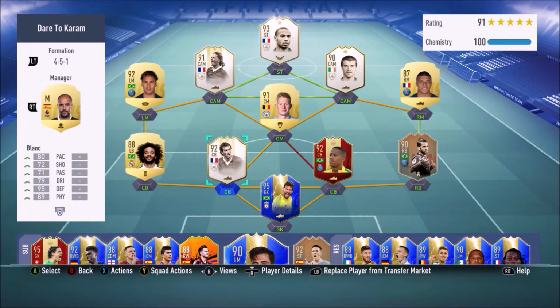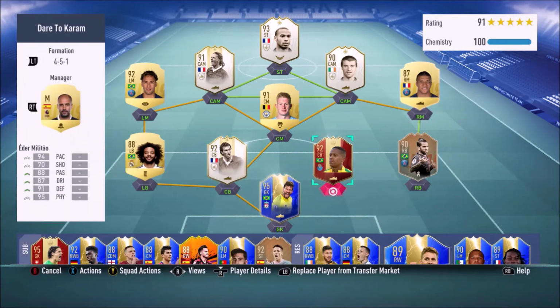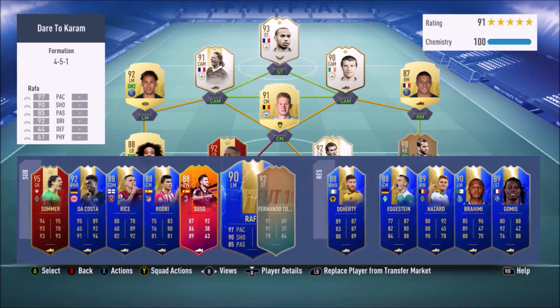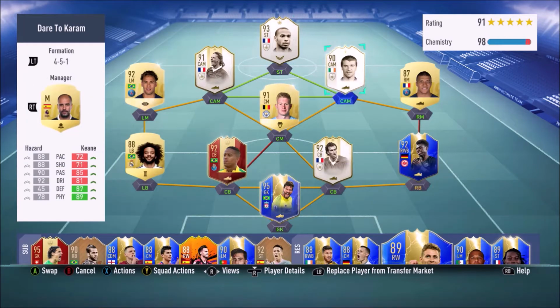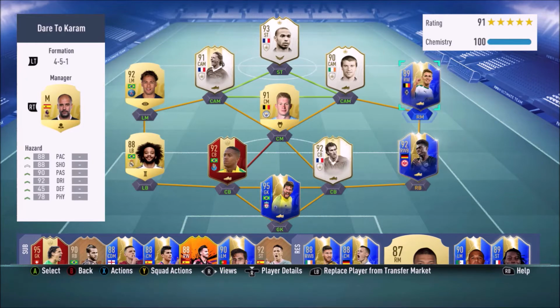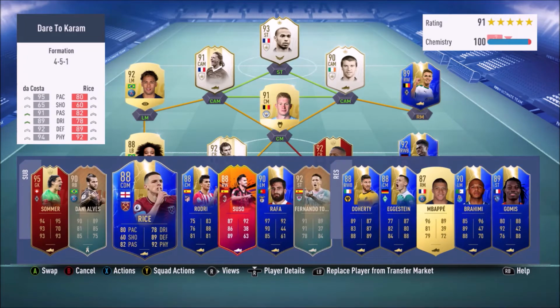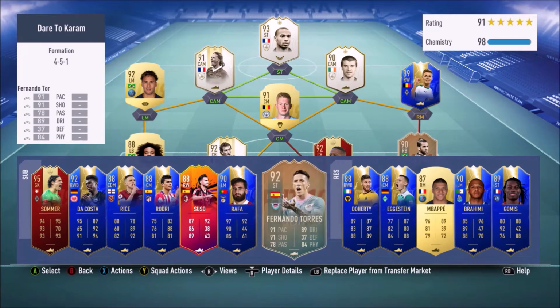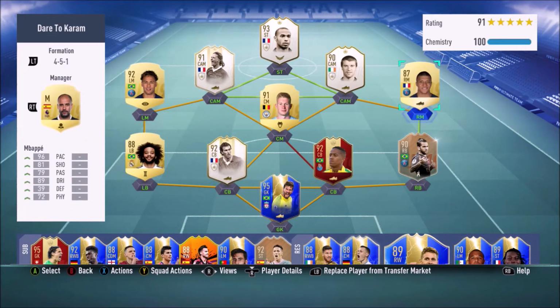It really depends, or maybe if EA bring out something else, or maybe if I'm a bit tight on coins, I've always got this Thorgan Hazard right here. So even if I wanted to do it now, I could just swap these two around. I could put Da Costa in there. That's going to lower my chemistry by 2, but if I put Hazard here, then that will bring it back up to 100 chemistry. So even after I buy Telles, and if I can't afford Nabry or anyone just yet, I can put Thorgan Hazard there for the time being. I may even like Thorgan Hazard, so he may stay in my squad, but that's my plans for the future of this squad.